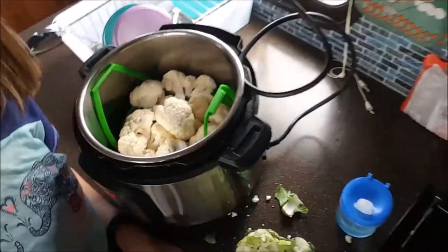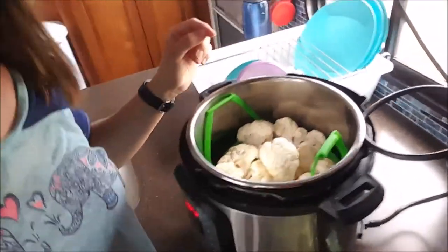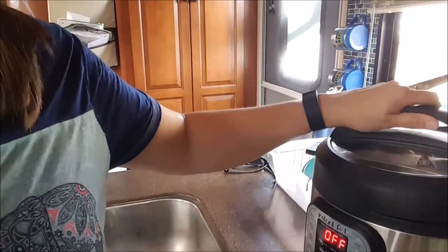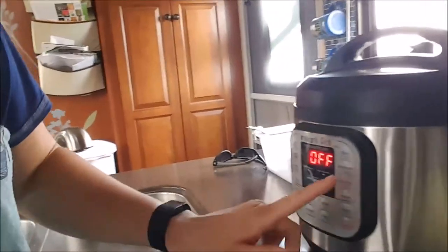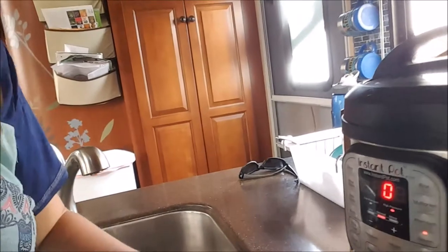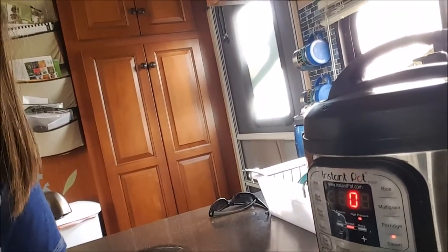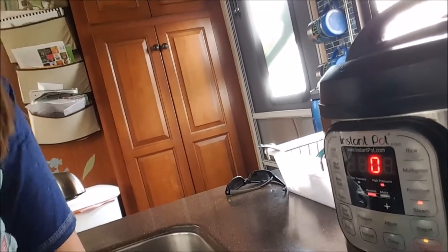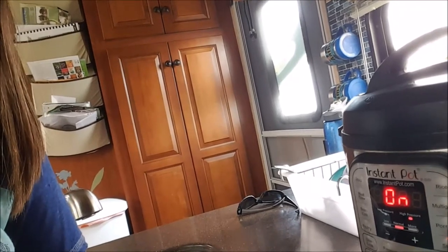All right, I got all the cauliflower in the pot with the steaming tray, and there's water in the bottom. I'll put the lid on, and I'm gonna put it on steam for 0 minutes. That will be enough for it to come to pressure, and then it'll stop. So it'll still take 5 or 10 minutes, and it should be steamed, and then I can use that to make the crust for the pizza.